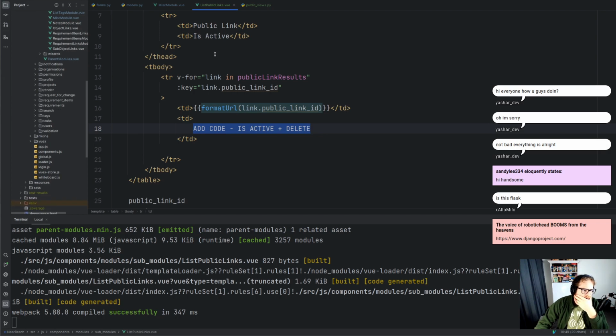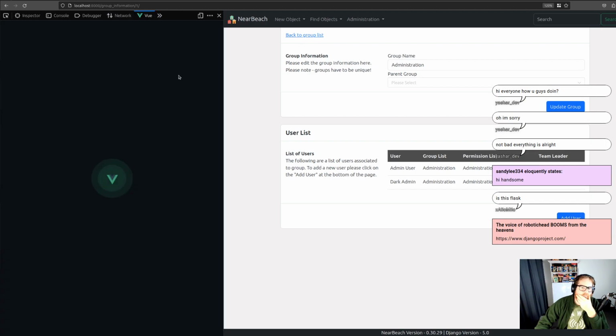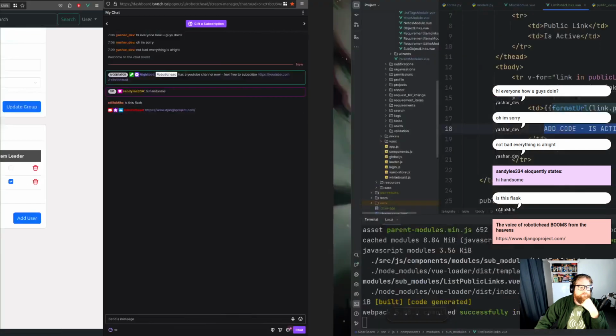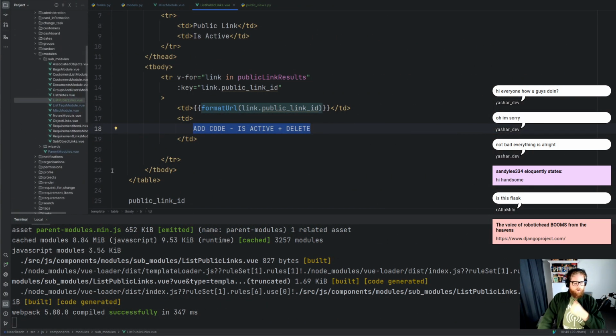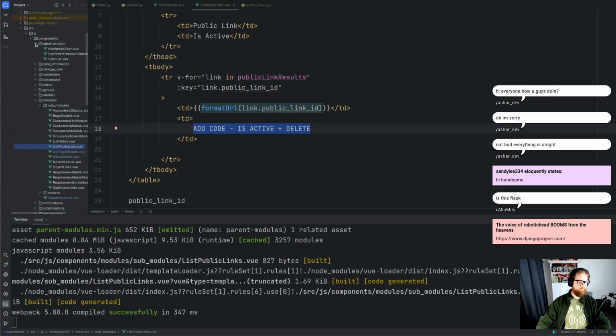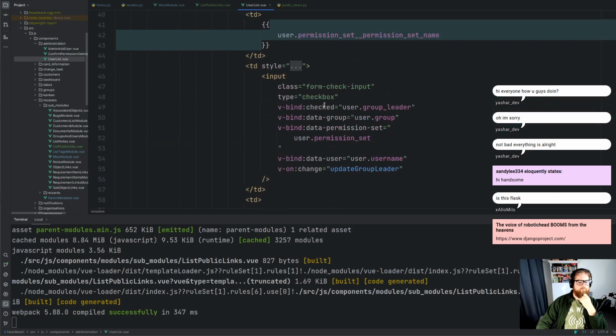As for this, let's see what we're doing with the users itself. So we've actually got, if we go over here, have a look at the user list. So we've just got something called user list. All right. User list. Input form checkbox.